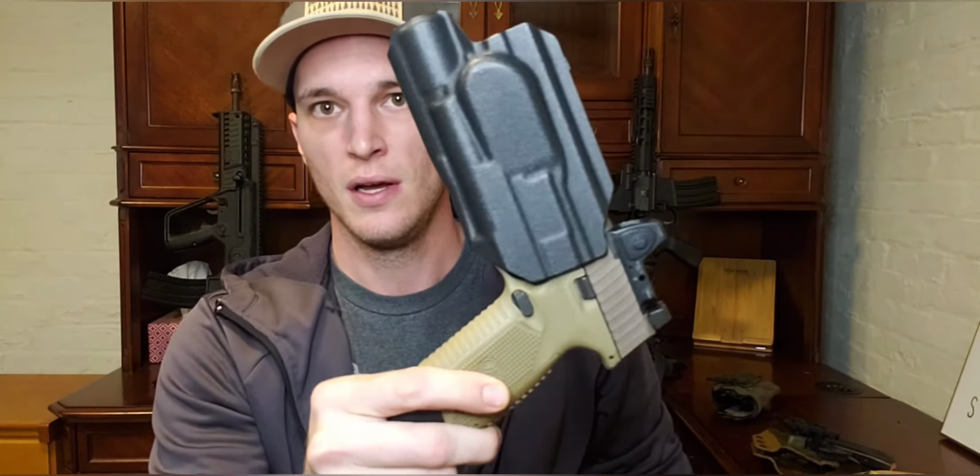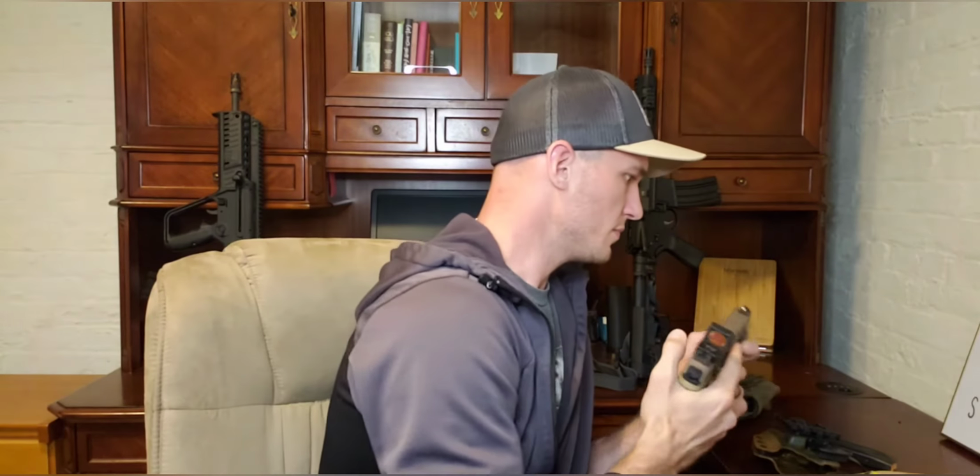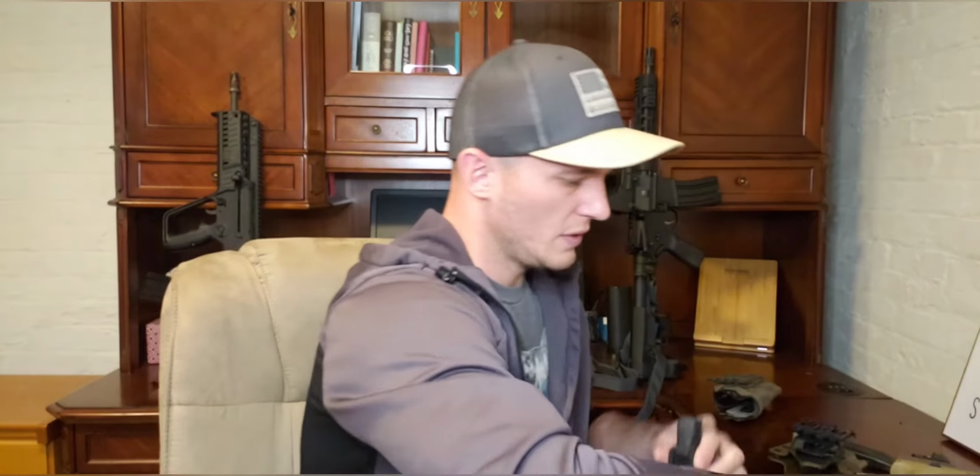I did find myself just wanting to carry it around just because. And where it fits into the holster and the trigger guard is completely covered up on both sides, at the open top, it bulges that open top substantially more than a Glock 19. And I'll just show a direct comparison of the Glock 19 being in this holster. So there you can see how thin that window is.